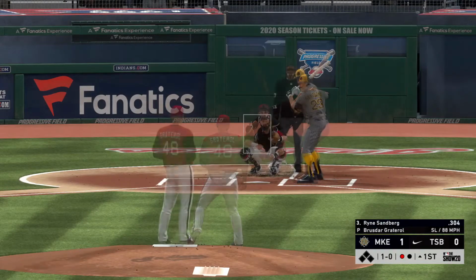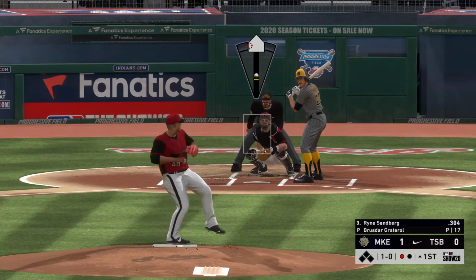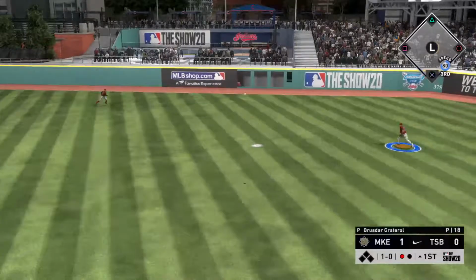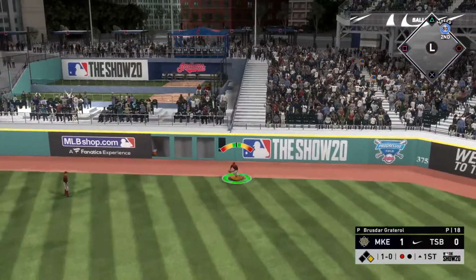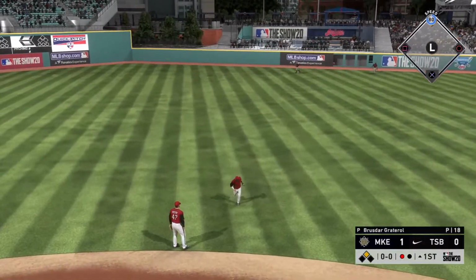Check swing, but he held up in time. Ball 1. If he doesn't shorten his swing up right there, there's no chance he keeps his bat back. Well hit the other way, and it's into the gap. Around first, digging for 2. And he'll reach second now with 1 away.